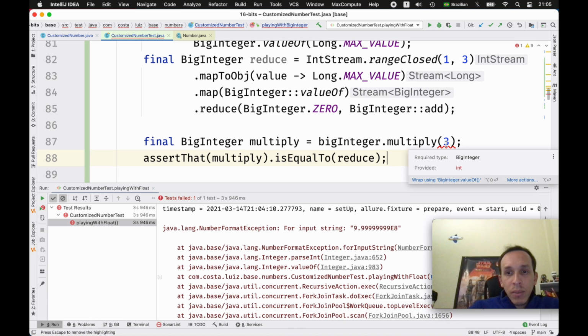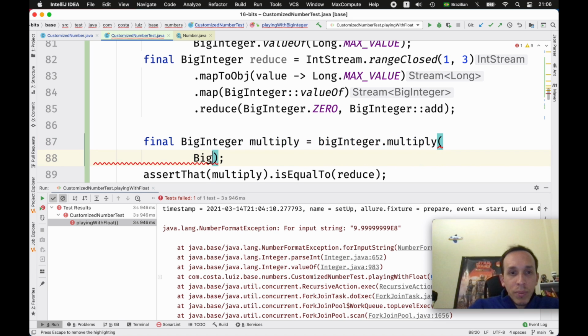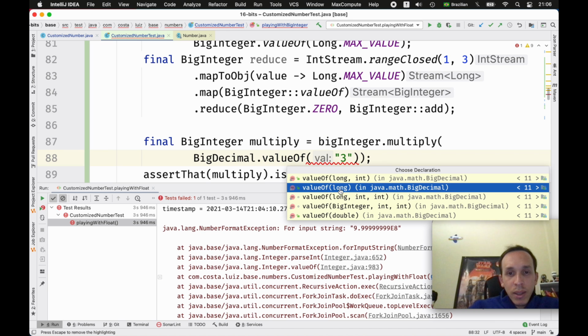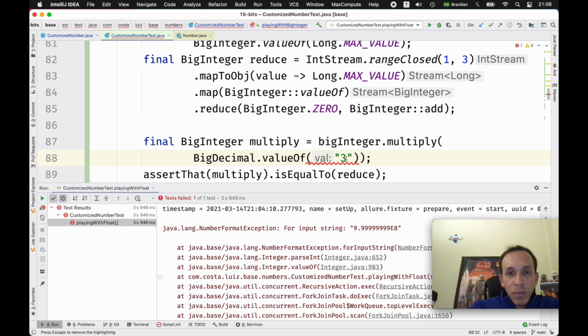Multiply provide here. Okay, in this case I need to use a big decimal value of 3. You don't like this? Let's say no, they don't like this one.